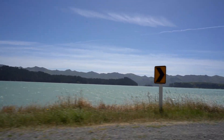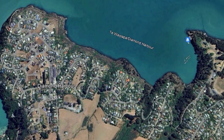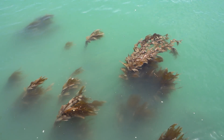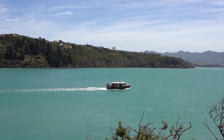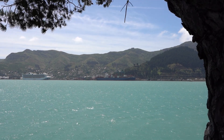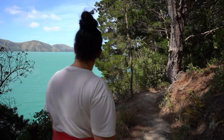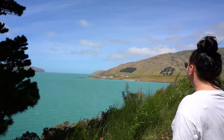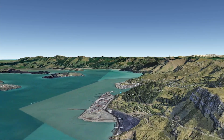We got to a sculpture garden, then headed back to the car and drove on to Diamond Harbour. Diamond Harbour seemed to be split into two bits — a nice residential area, and then further round an area with a ferry terminal, a little shop and restaurant, and a cemetery nearby. We stopped at the parking, pottered down to the boat jetty, and had a look at the boats coming in and out — the water is just so blue. From Diamond Harbour you also have great views across to Lyttelton, with the cruise ship and all the houses going up onto that part of the peninsula. There was a nice little coastal walk that took you east and around up to a viewpoint out to the ocean.